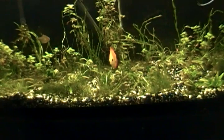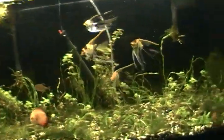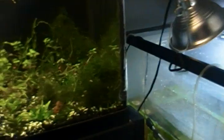Everybody talks about just cleaning off a fern and it works. As you can see down here, I have two ferns right there. I got a trident fern right there, I got another fern right there. I start off with one little tiny fern. The trident fern I actually bought, but I start off with one fern, and I'm going to take a fern out of here, and I want to show you something.